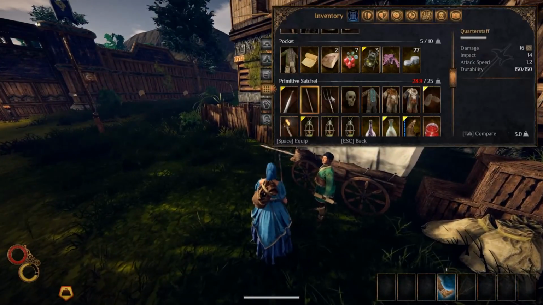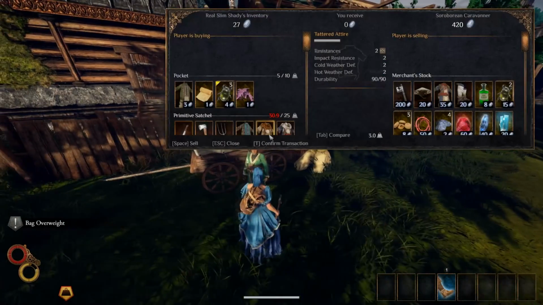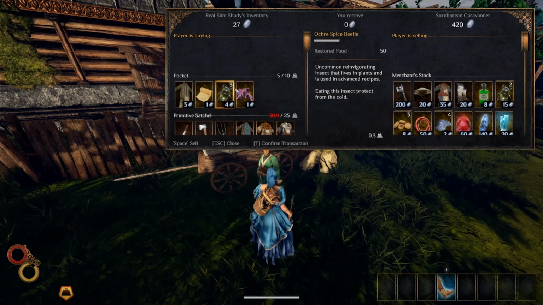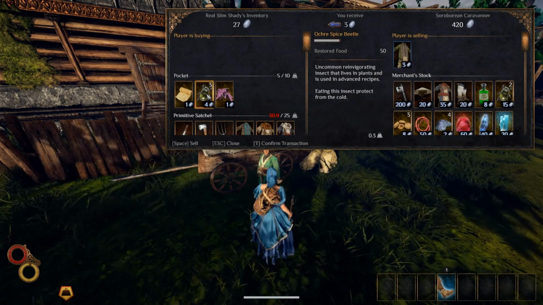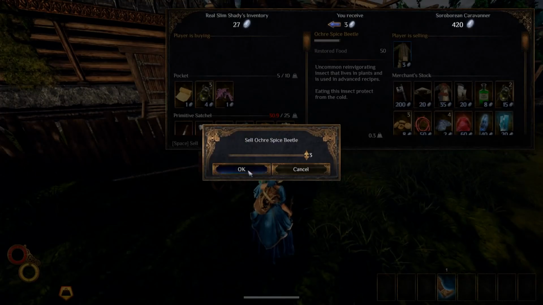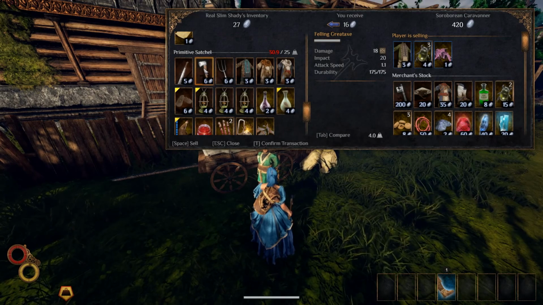I'm gonna go ahead and equip the machete. Sorry, the hatchet, not the machete. And I'm gonna start selling some stuff. So typically I do like to keep the beetles for recipes, but because it's the starting zone, I'm just gonna go ahead and sell everything that I can.